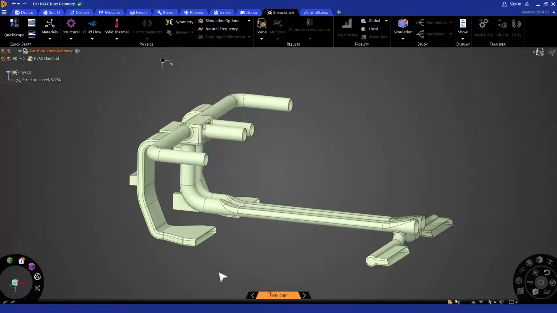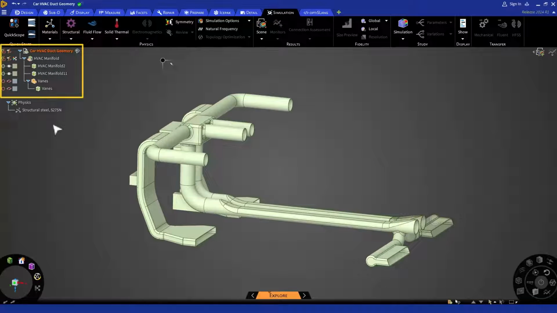When it comes to the graphic user interface, on the left side of the Discovery screen, we have the geometry or modeling tree. You can expand it to see the parts and assemblies. Then we have the physics tree. All the information related to your material assignment and your physics setup is going to appear here. And as we progress in this course, you will notice that all the boundary conditions and materials will be appearing here in the physics tree.